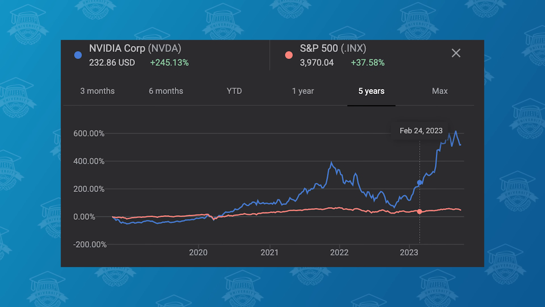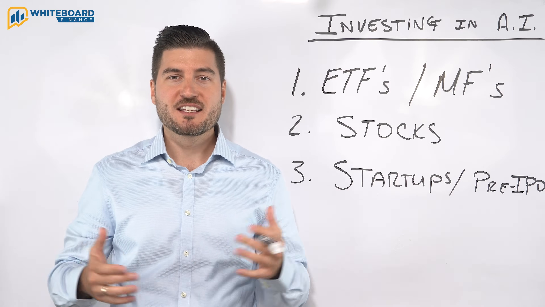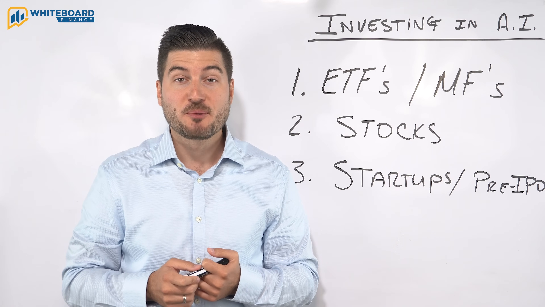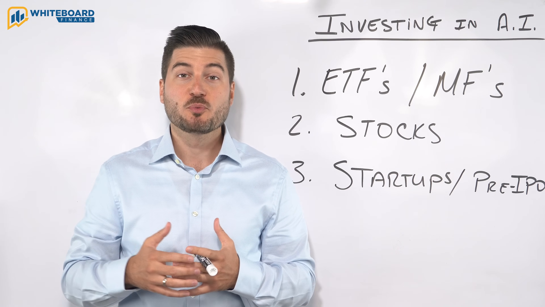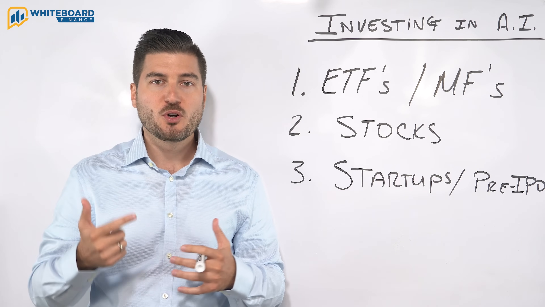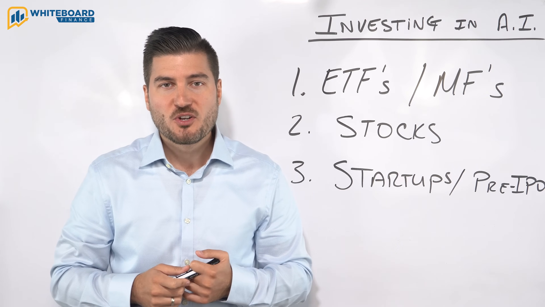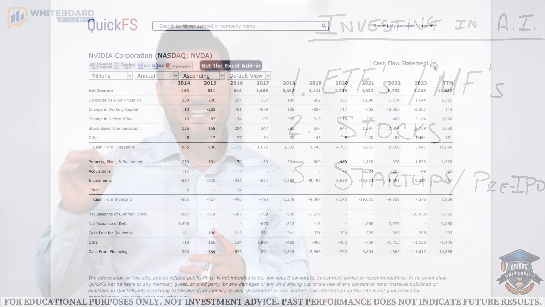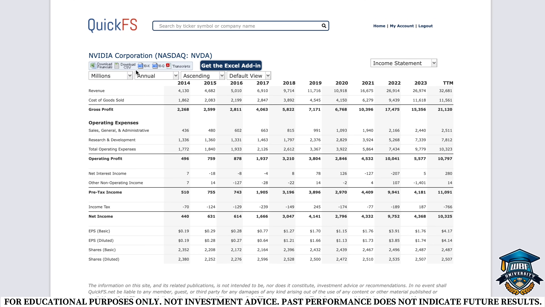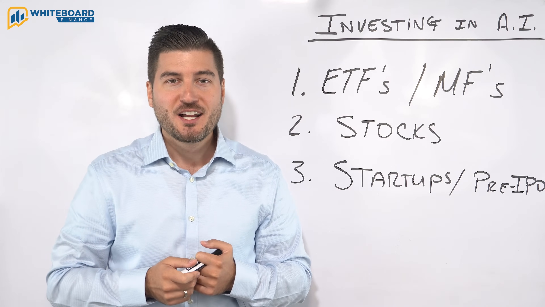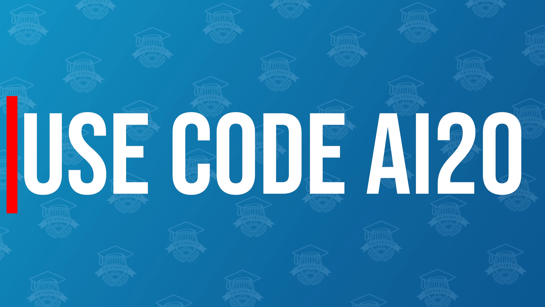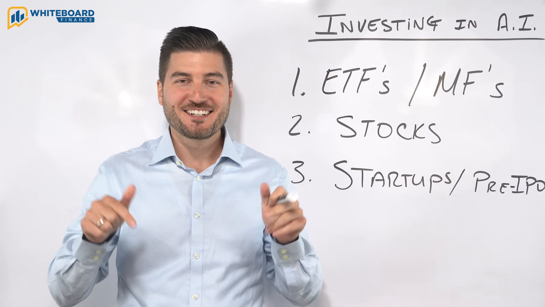The second stock is Nvidia, which has absolutely been on a tear — up around 189% year to date. Nvidia is a leader in AI and has a very strong position in the marketplace through generative artificial intelligence, which talks about algorithms that create new content in multiple output forms like audio, computer code, images, text simulations, and more. We actually did an analysis inside of Whiteboard Finance University debating if Nvidia is currently overvalued — check out the link in the description below and use code AI20 for 20% off your membership.